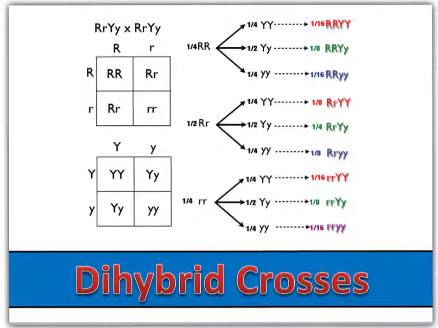Now we get a little bit more complicated. Now that you've gotten the hang of the regular Punnett squares, now we're going to do a dihybrid Punnett square, which means we're tracing 2 traits at the same time. So instead of just red hair and brown hair, we're now going to do red hair, brown hair, green eyes, and blue eyes. Okay? It'll make more sense after I can explain it.